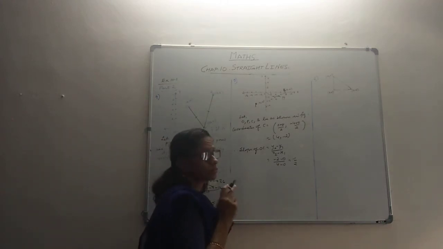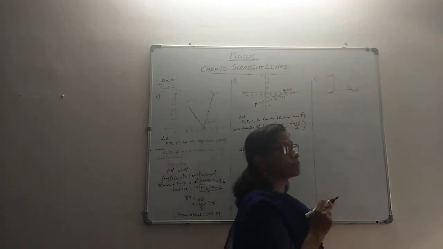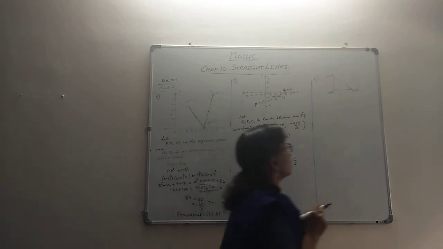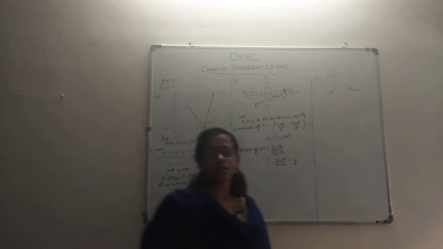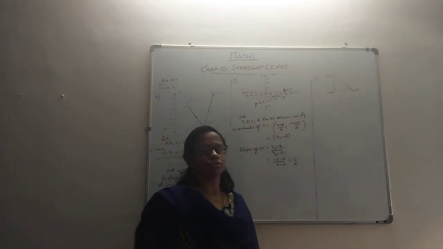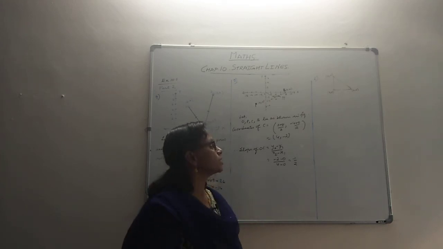So that's about problem number 5. Now to problem number 6. These 4 coordinates are given to us. Let's see what the question says. Show that these points are vertices of a right angle triangle. You cannot use Pythagoras theorem, otherwise you should show that these are the vertices of a right angle triangle.